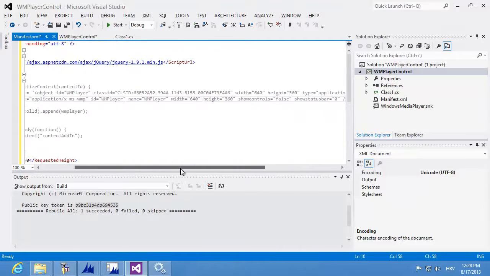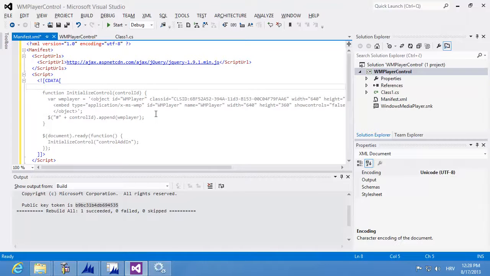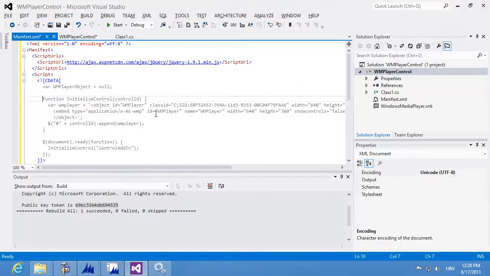I'm also going to have my reference to this Windows Media Player object. It starts with null, but here I'm just going to say that WM Player object is document get element by ID, and then I'm referencing the ID of WM Player.